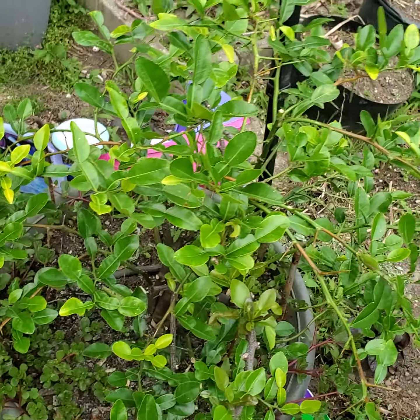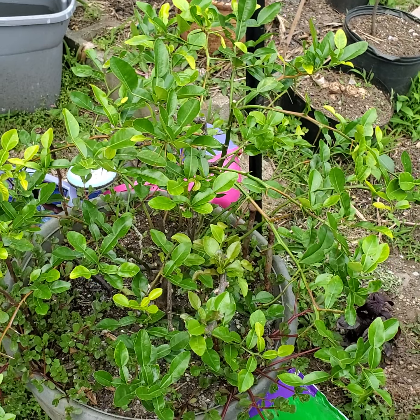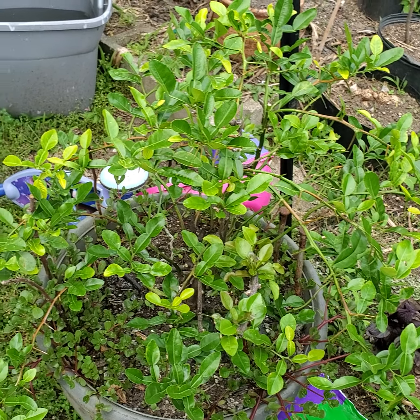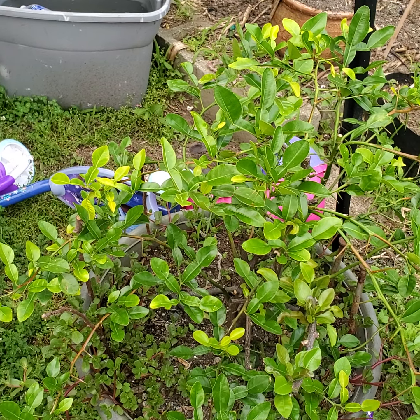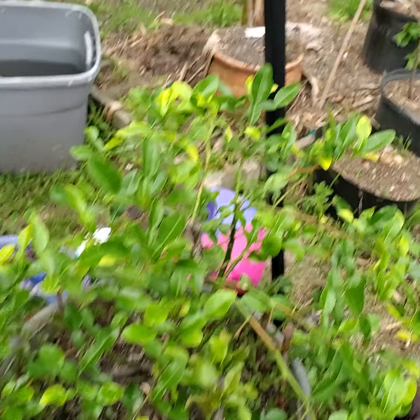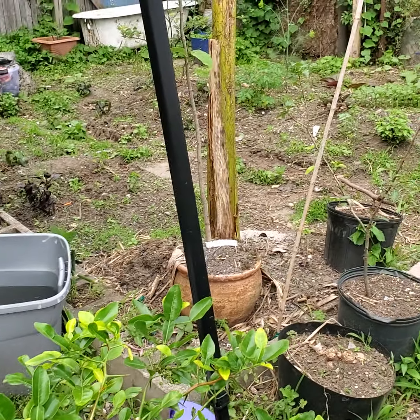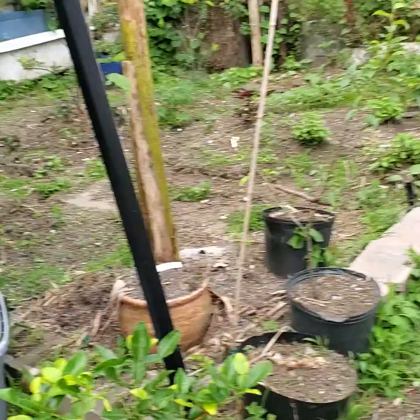These guys, they just like a lot of sun. And the leaves are very aromatic, very good for soup. Even eating as is. Yeah, it's very popular in a lot of Asian dishes. It's kefir lime.